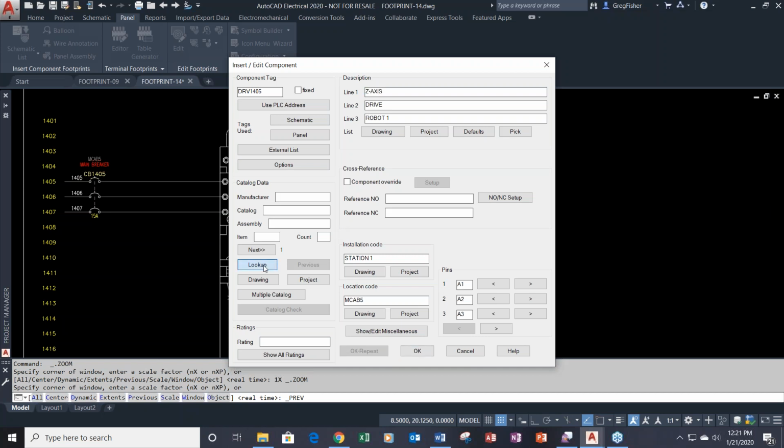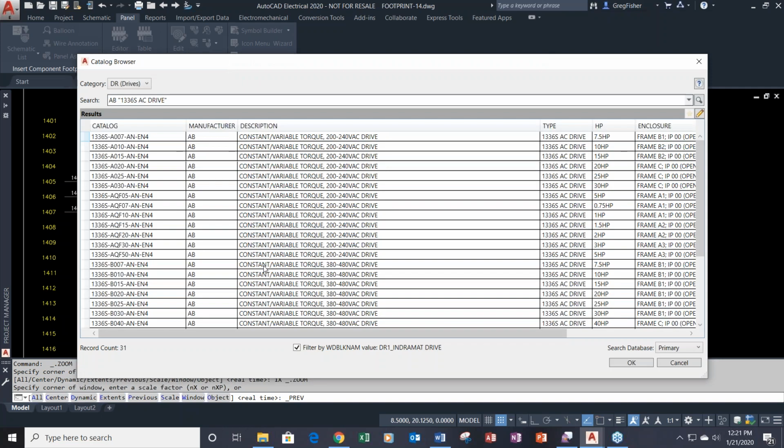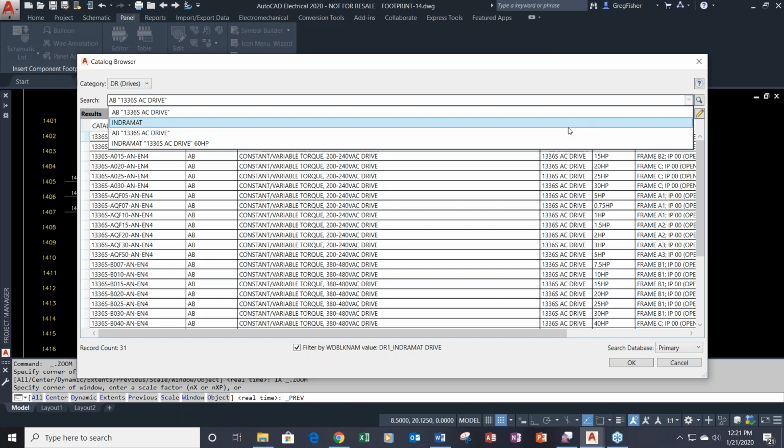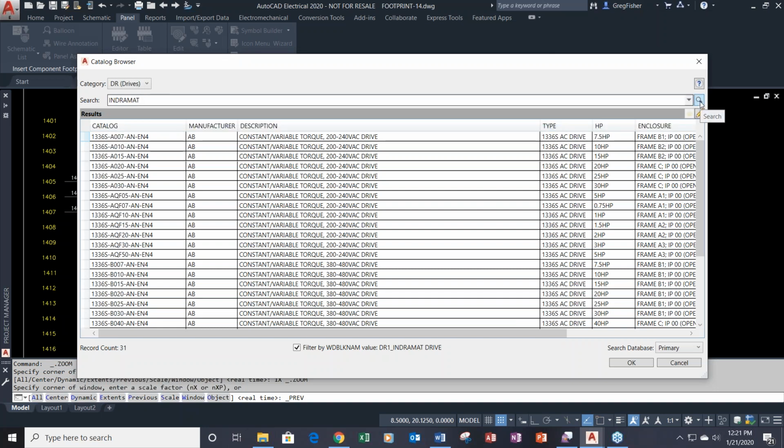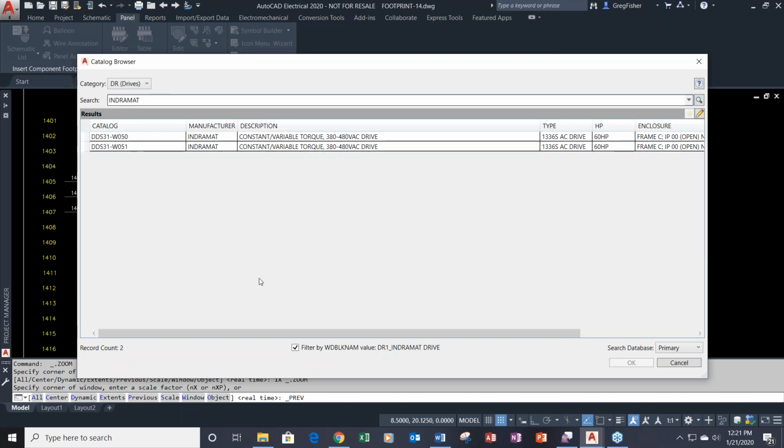So I'll go to the lookup to access the catalog browser. The manufacturer for this drive is going to be Indramat. Got a couple Indramat part numbers in here already, but they don't represent the one that I'm looking at right now.